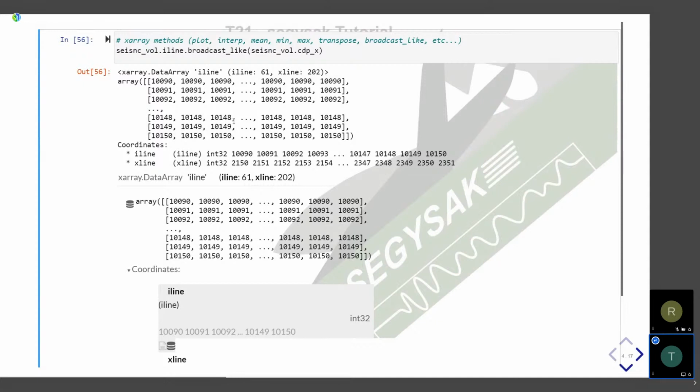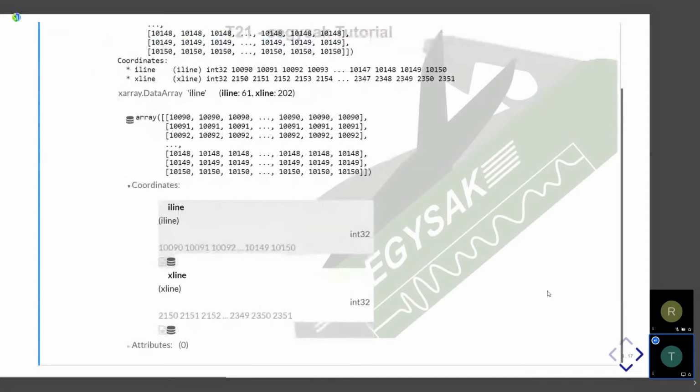So if you need to do operations that rely on knowing the inline together with another map-like value, or even the cube itself, you can transform what was stored as a relatively efficient one-dimensional array into a three-dimensional array that can then be used for mathematical operations. So that one's pretty awesome, actually.